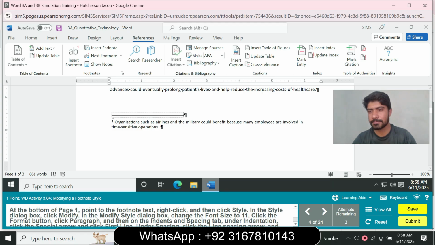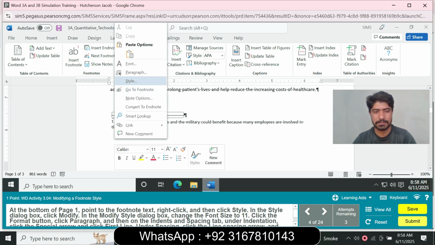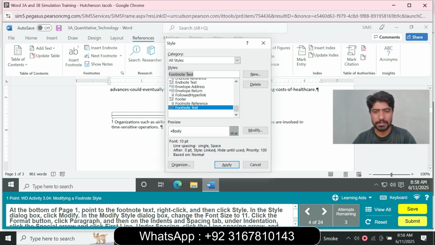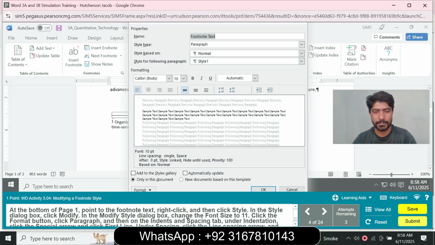On page 1, point to the footnote, right click and click Styles. Open the Style dialog box and click Modify.